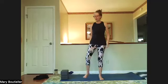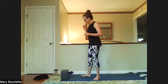Inhale, reach the arms up. You got it. Squeeze through the beach ball. Squeeze through the glutes. Squeeze through the inner shins. And exhale, let go. Shake it out. All right, so final one here where I've been trying to work toward is reverse triangle. We've done all of the leg work.